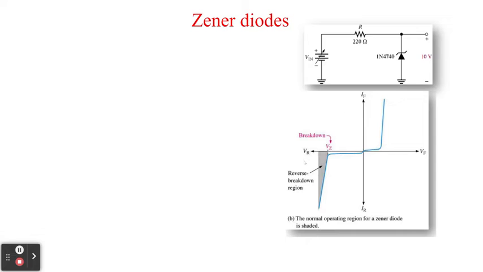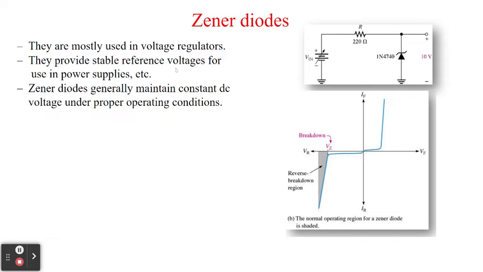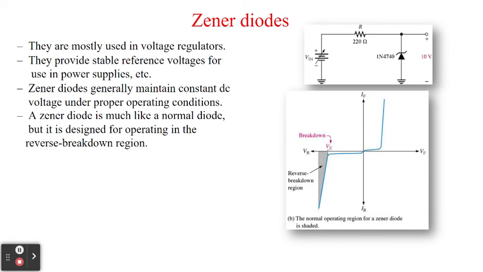On letter B, this is the normal operating region for a Zener diode — the shaded area. This shaded area represents the start of having that almost constant or stable VZ, on the VR and IR side representing the reverse bias connection curve. This is called the reverse breakdown region, the area where we will be having a constant VZ. The Zener diode maintains a constant DC voltage under the correct operating conditions, meaning proper values for the input voltage, the load, and the series resistor.